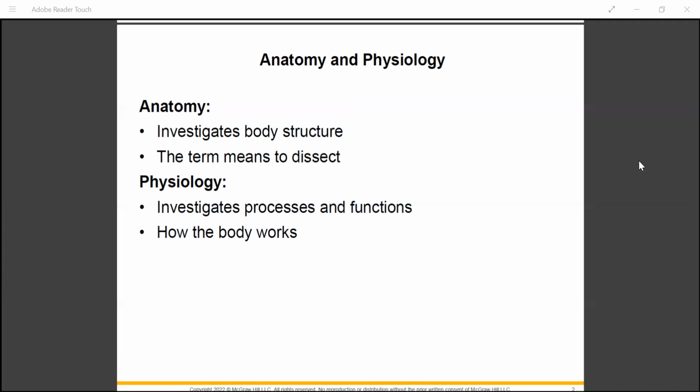The example that I like to use to help illustrate the difference between anatomy and physiology is, if I ask you to point to your kidney and you point to your side in the back, that's where it is, that's what it is, that's anatomy. That's just the identification. Now, if I ask you how your kidney works to filter the blood, now we're talking about the physiology side of things. If I ask you how chronic kidney disease influences your kidney's ability to filter the blood, now we're talking about pathophysiology, or the application of physiology specific to a disease.